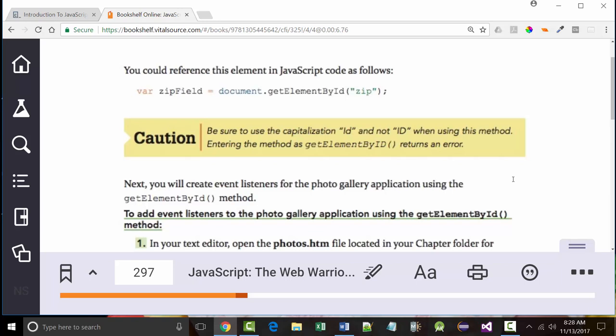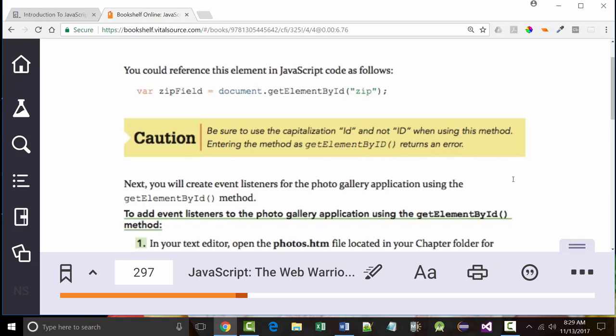And what they were able to do on their screen was, as soon as they typed in, let's just say 55555, as soon as they typed that in and moved off that field, boom, it filled in the city, and boom, it filled in the state. That was all done dynamically. All right, so there had to be some programming in there to do that, but once it was done, you could do that dynamically.